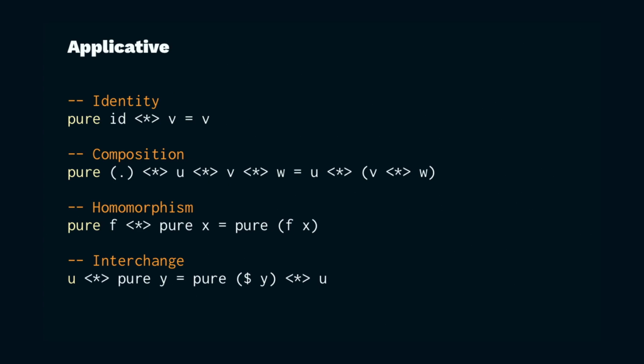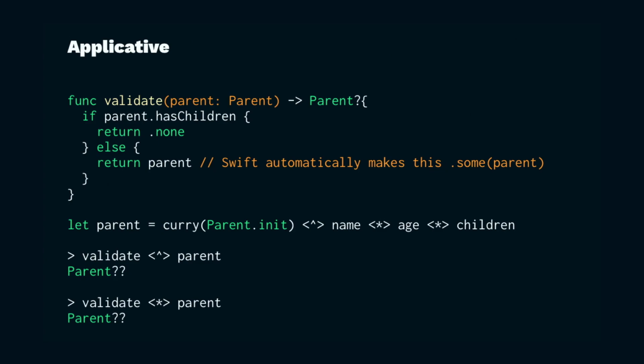What does the dollar mean in this context? How am I going to explain it? It's also function application, but it has a lower priority. So you can use it at the end, and then you don't have to use brackets. And in this case, it's used as a partial function application, I guess. So yes, it's important to know that these exist, but I'm not going to be able to give you an intuitive sense of what these do by just talking. You have to try it out, play with them, write some tests, break them, see why they're broken, and what kind of problems you can cause, I guess.